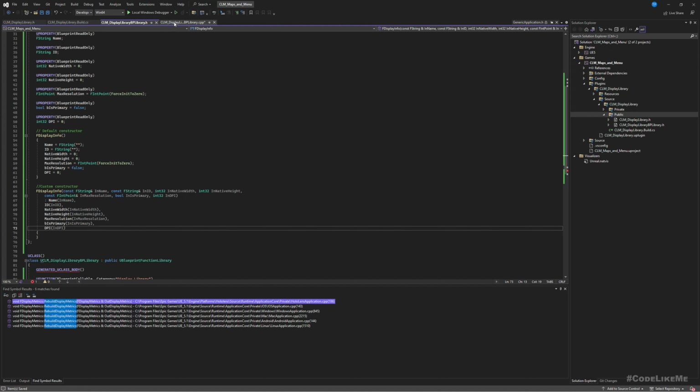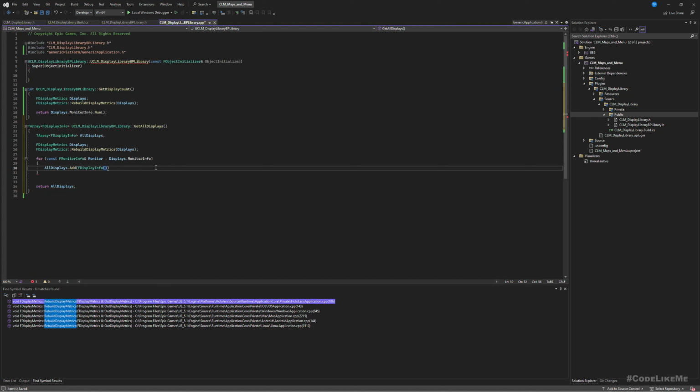Now, if I go here, now we can add monitor name and monitor ID. What's next? Native width.